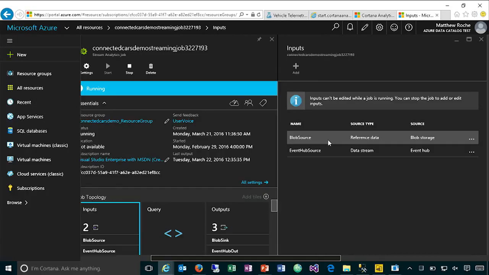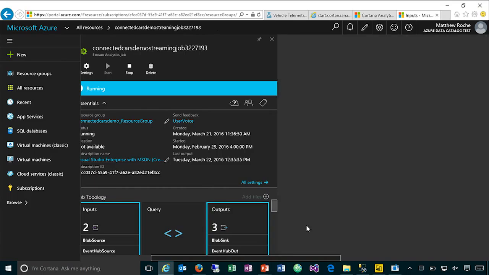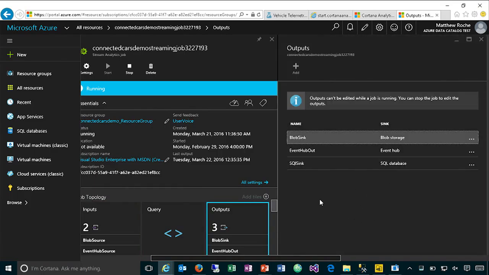You don't want long descriptions being submitted over and over again in every message. So you've got IDs that then need to be dereferenced or looked up against some sort of reference table or master data in order for them to make sense. So we've got these 2 different sources that are coming in, and we have 3 different outputs as well.